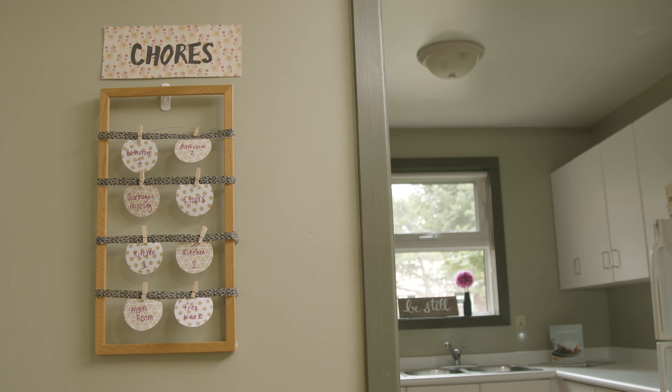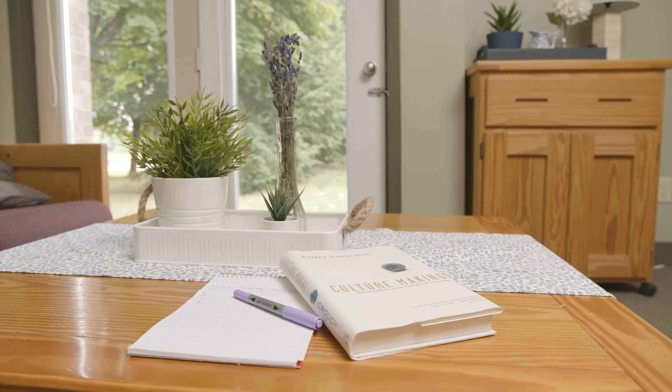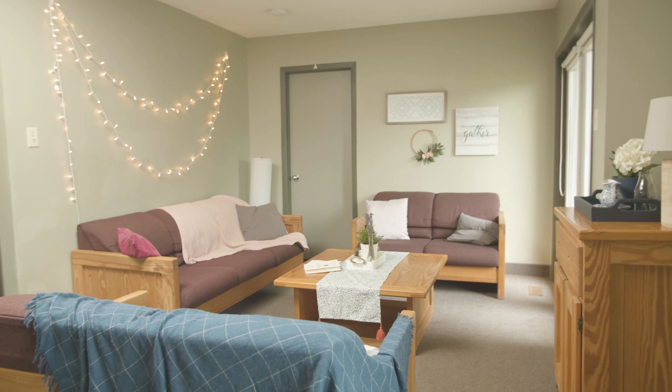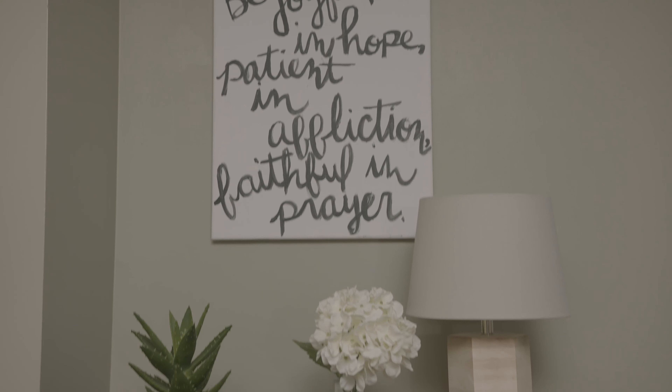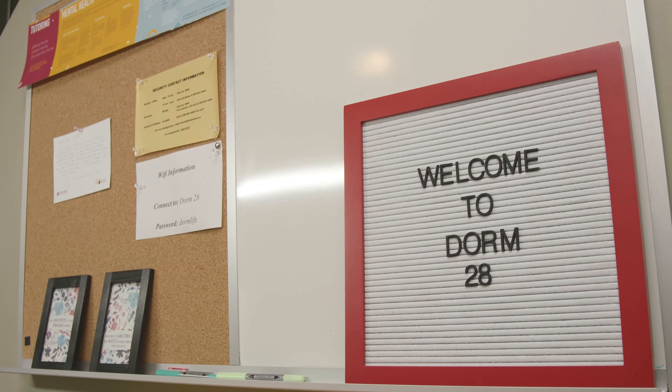I really do want to stress that our dorms are more than just townhouses. Because of the layout of our dorms, community happens so naturally here, and I have so many good memories of my time as a student in these dorms. It really does feel like one day it's move-in day and you're kind of nervous, and then the next you are sitting together on the kitchen floor laughing, crying, having God chats, and it just all happens so naturally throughout the year.